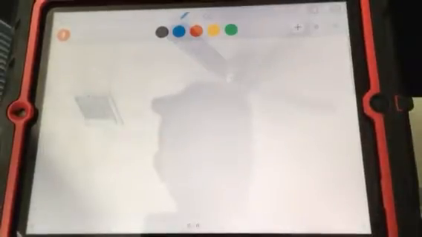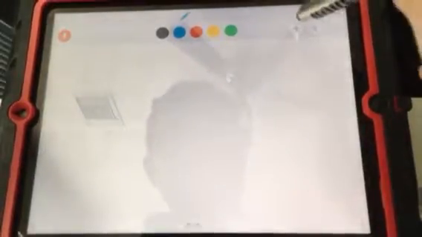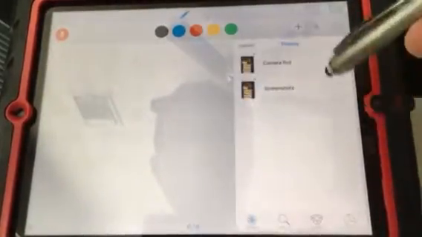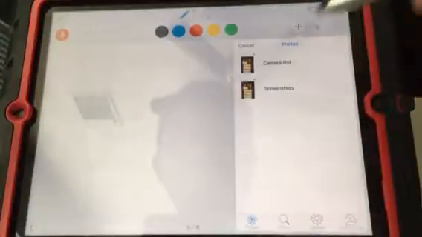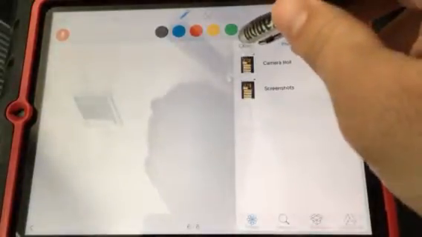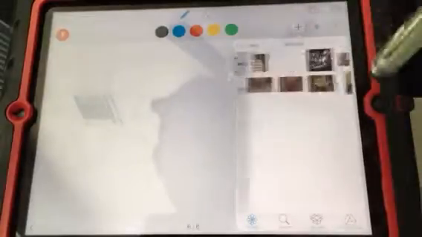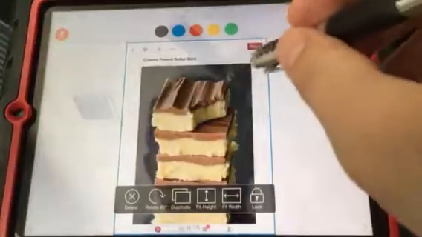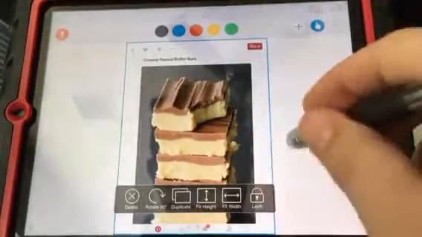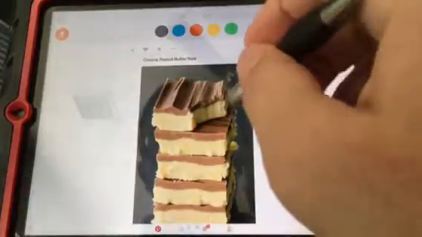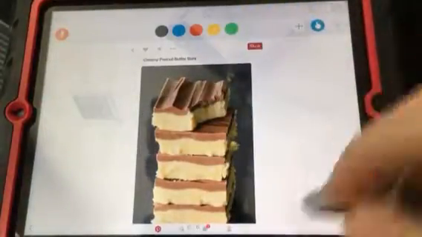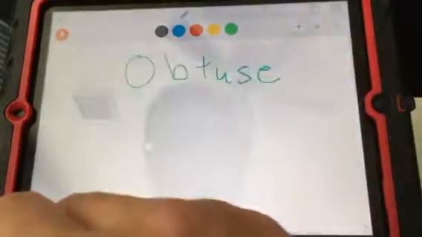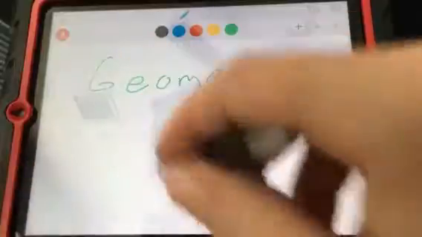Now, let's say I want to pull in an image. If I click the plus right here, I can choose an image, and that would have to come from my camera roll. Let's see, I've got some pictures of the dogs, whatever this random peanut butter bar pin picture I have. So let's say I'm going to look at this one, and we can look at the different angles that are on this. Once we get to that point, we can pull up and look at those angles. And so let's go back to our first one.